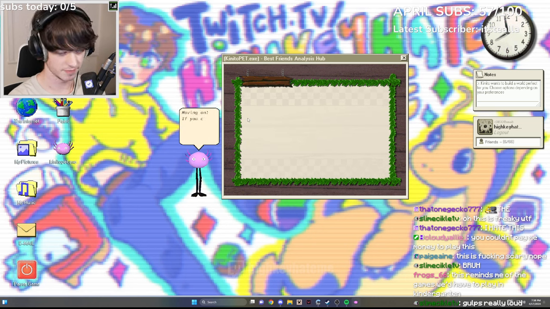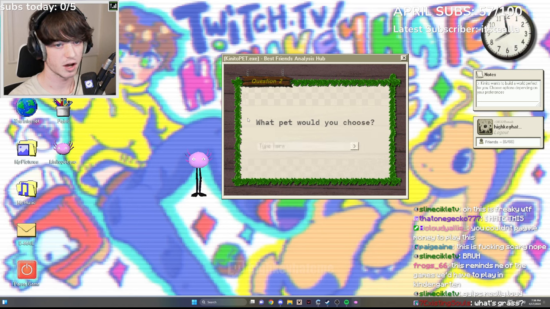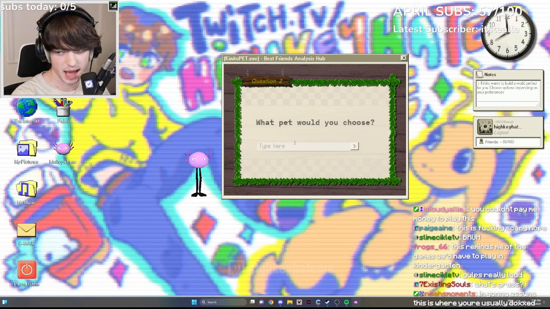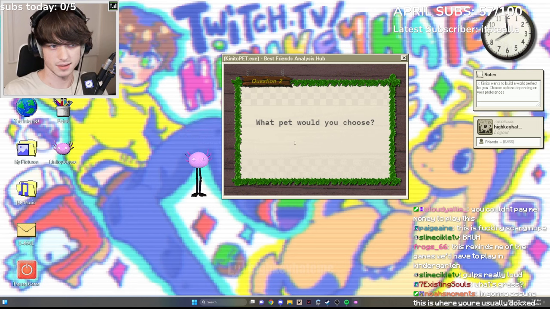Moving on. If you could have any pet in the world, what would you choose? Okay, what are my options? Should I say Kinito? Or will he be like, I'm your friend, not a pet, you weird fuck? That sounds like it would make a great companion. Okay, it's fine.